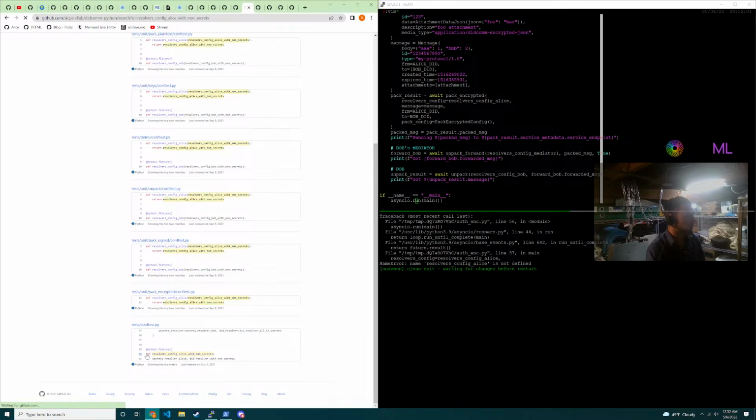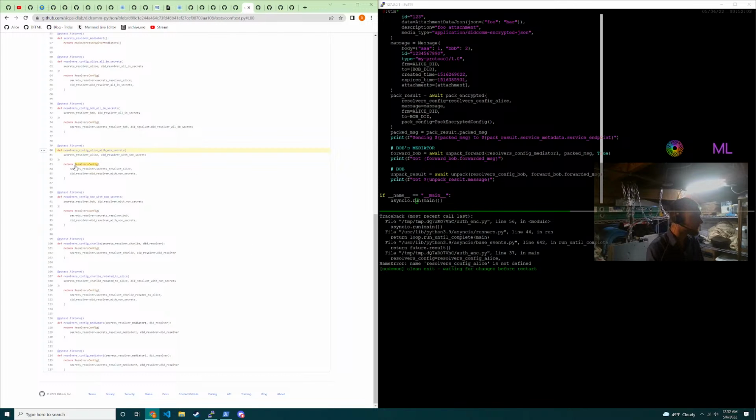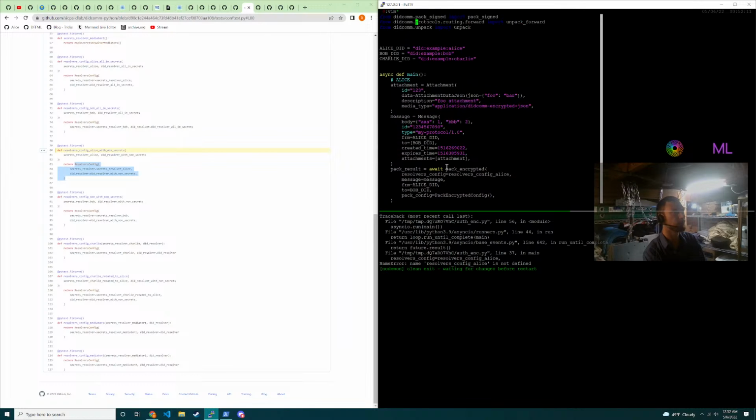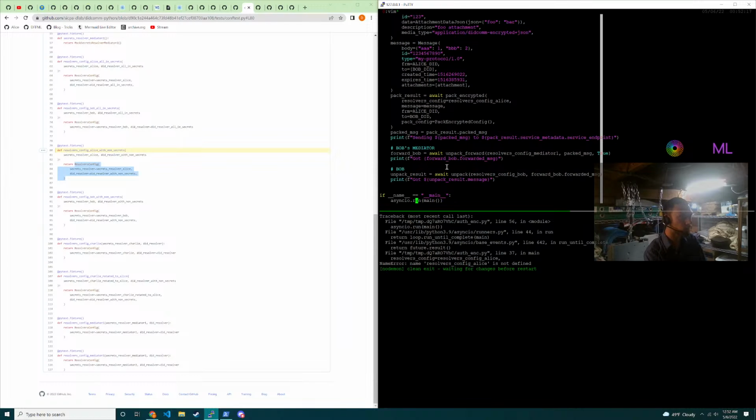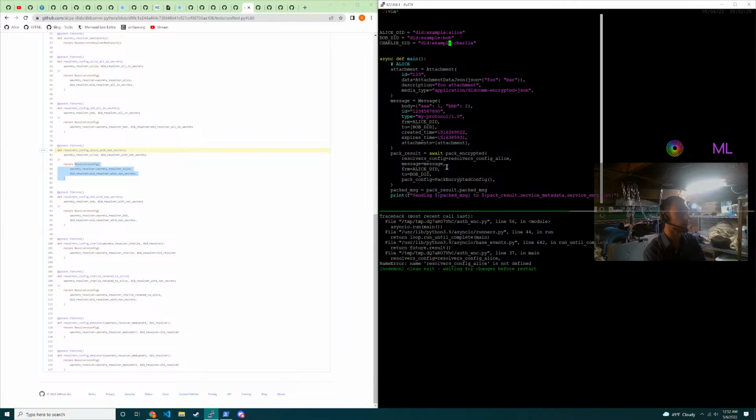Resolvers config. Okay, there's this. Okay, wait a minute. What happened here? Okay, resolvers config Alice. Okay, so let's define these.